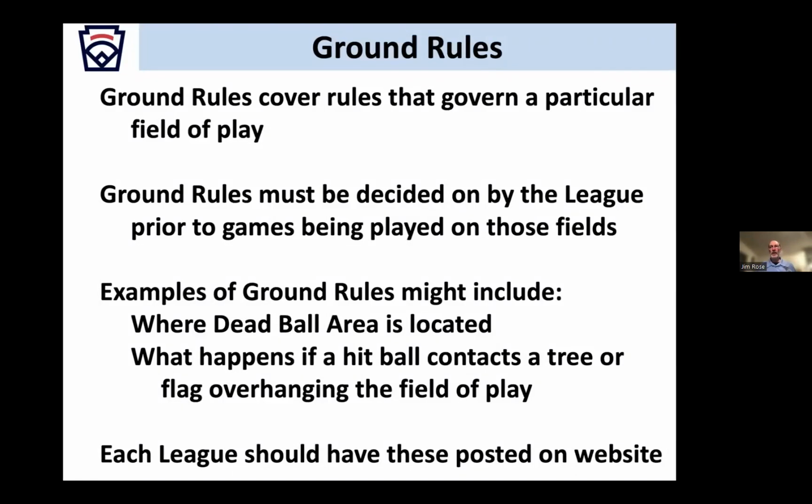If you know the Martinez Lower Hidden Lakes field, you know that there's a gap between the home run fence and the dead ball area fence. So what if a ball is hit into that area? Those are what ground rules cover, rules for a particular field. And all of those should be posted on the league's websites.